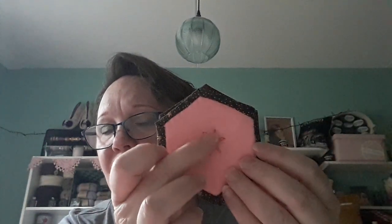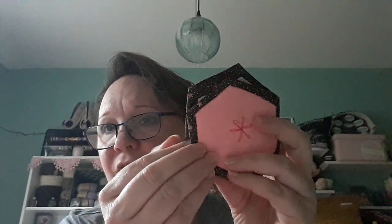And a small lazy daisy. You see, it's not great, but I loved it and I think it's cute, so I'm going to use it, and I'm going to make more of these English paper piecing things. I saw a box, a sewing case, and a couple more great and beautiful things. So I bought some things for it, and I'm going to show it in the acquisition items. So this is my third finished object, a small needle case with English paper piecing.